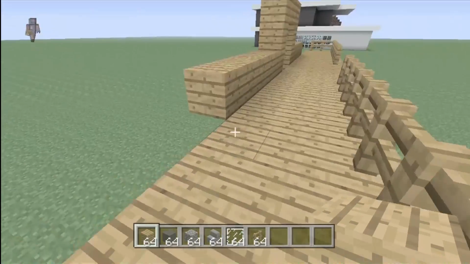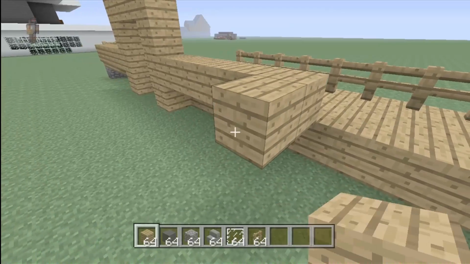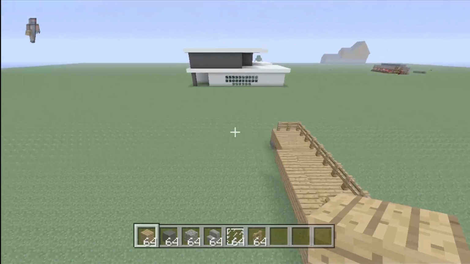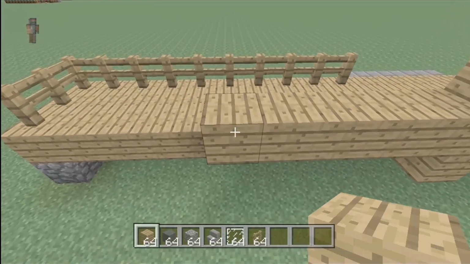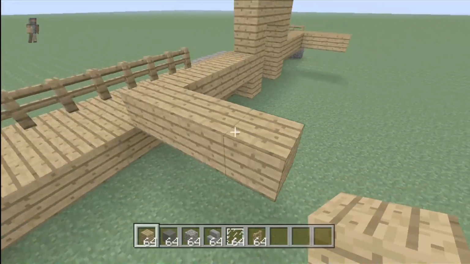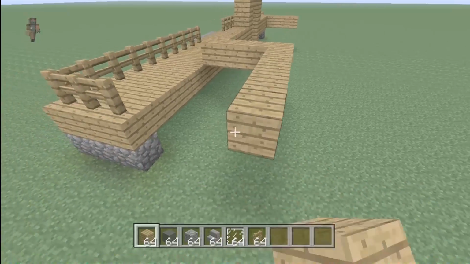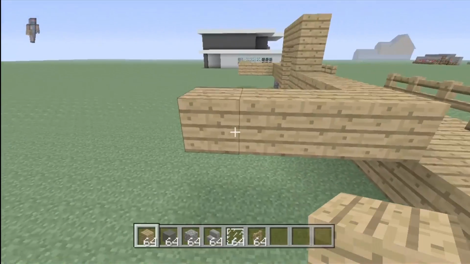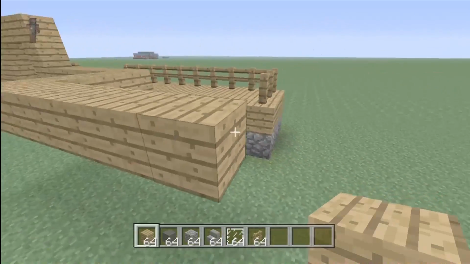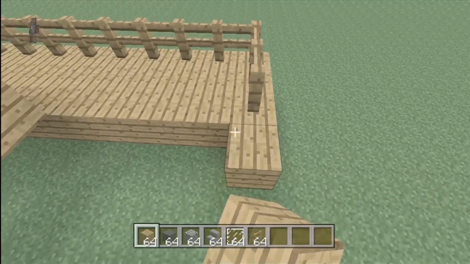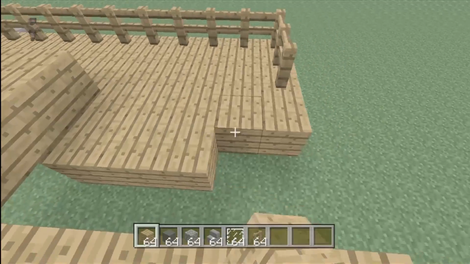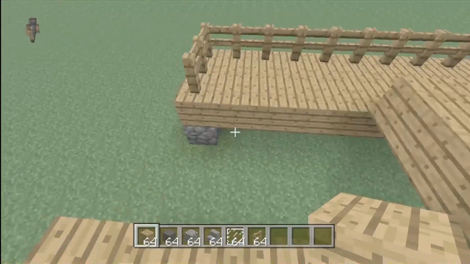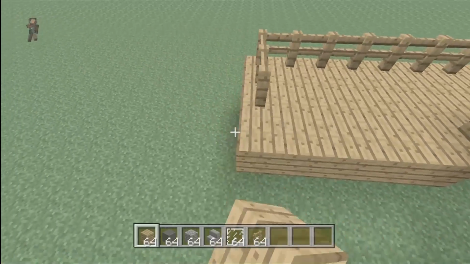And then what we want to do is come back 3. 1, 2, 3. So altogether it should be 4. Do the same thing on the other side. This house is going to be symmetrical. So 1, 2, 3. Then come to the end of your balcony. Do the same thing on the other side. So it should be even with this end piece right here. And then with this empty space, fill all this in with wooden planks as well. And then do the same thing on the other side. Just like that.